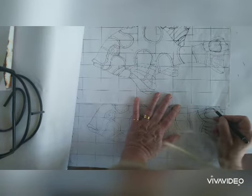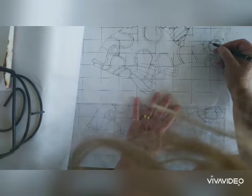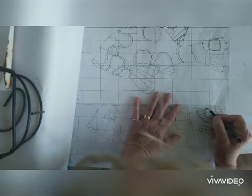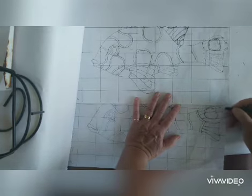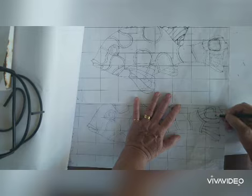Right, so the inner line will have that tiny shape, and your outer line goes over the line of the fin. Right, goes like that, over the line of the fin, and your inner one has that tiny little shape, and then that will guide you. And then you can just draw your parallel line.